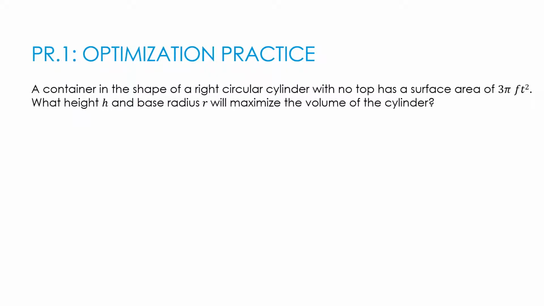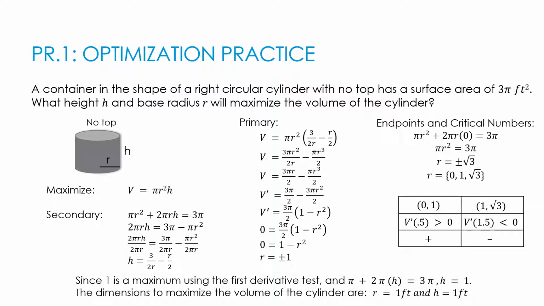So here's our first question, and again, I'm just going to uncover the entire answer. Hopefully you've taken the time to do this on your own and not just looked at the answer and hoped to glean something from it. But we have a right cylinder, and it doesn't have a top, and it gives me the surface area. And so again, that might be something I would have to look up the formula for. And this is the formula for surface area.